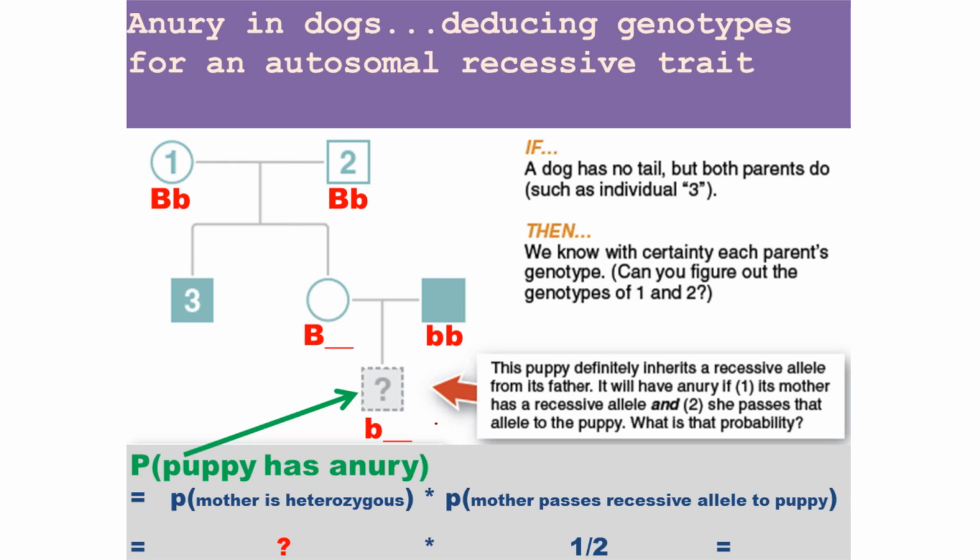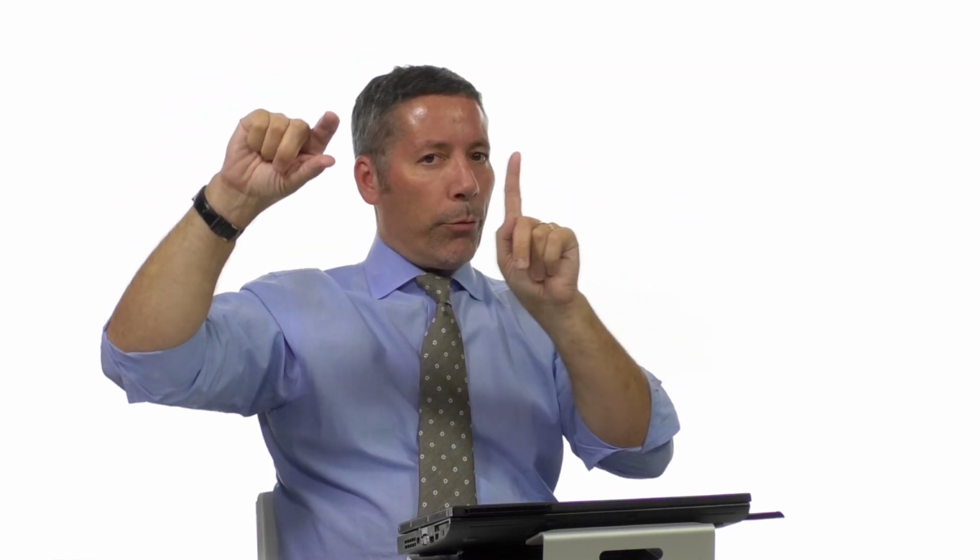Well, her parents were both heterozygous. So you might think, I know from the Punnett square, if I cross 2 individuals that are heterozygous for a trait, that 1/4 are homozygous dominant, 1/4 are homozygous recessive, and half are heterozygous. But don't be tempted to put in half as the probability that she's heterozygous. That would be the probability if we knew nothing about her, but we know something about her, right?